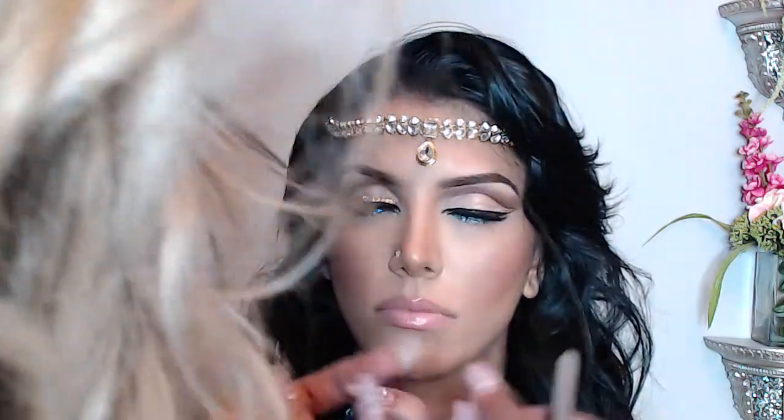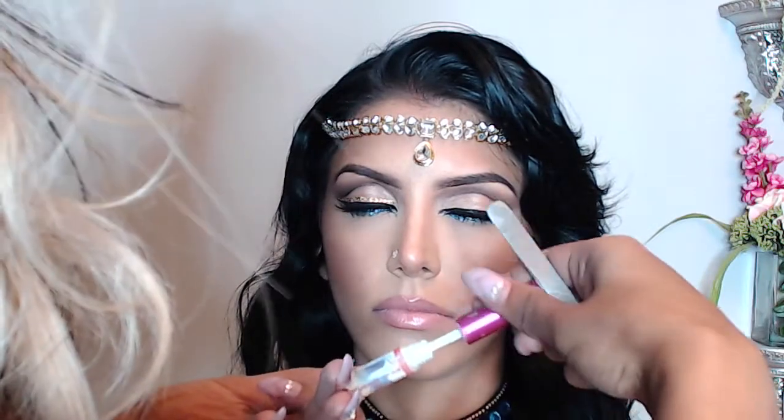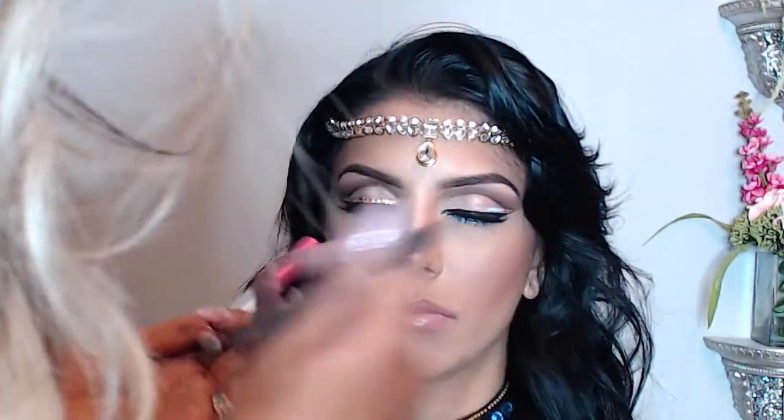These steps are quite time consuming. So make sure if you are doing this on a client that you account for a lot more extra time than it would take for a normal makeover, because you're going to have to sit here and glue on every stone one by one. But these stones, my God, they make such a beautiful difference.